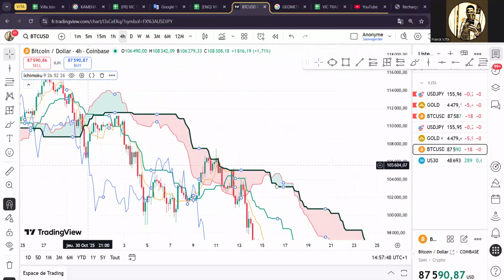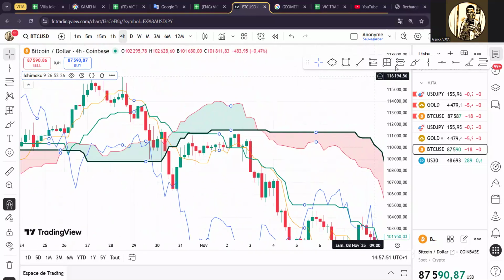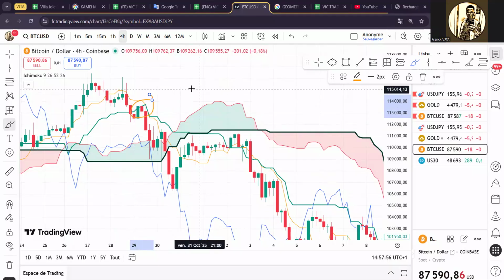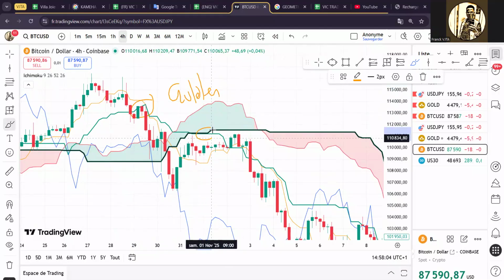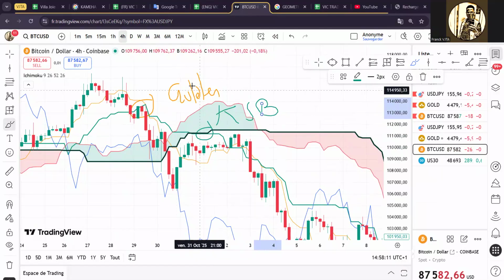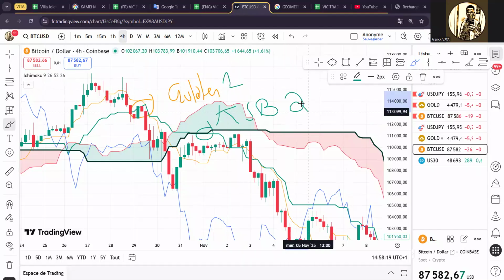So let us talk about this, for example. You see that during this downtrend movement, we first of all had this golden cross, right? The golden cross is the cross between Tenkan and Kijun. And then later on, we had this KASB, Kijun, and SSB cross. So the earliest direction indicator was the golden one, the number one. Then this one followed down. But the most secure is the KSB.